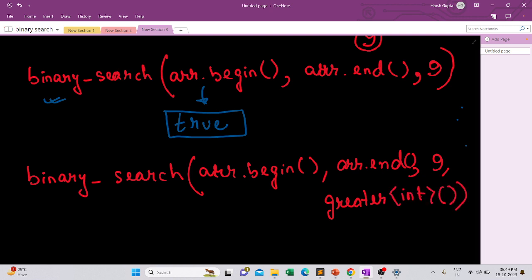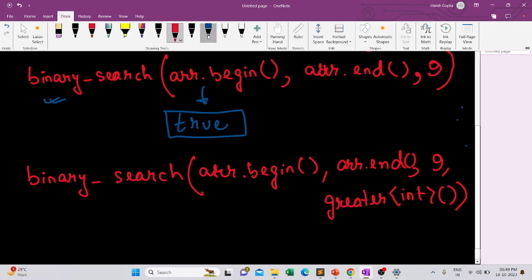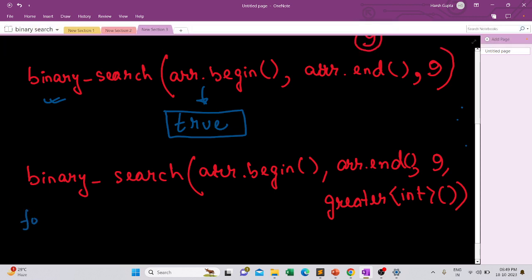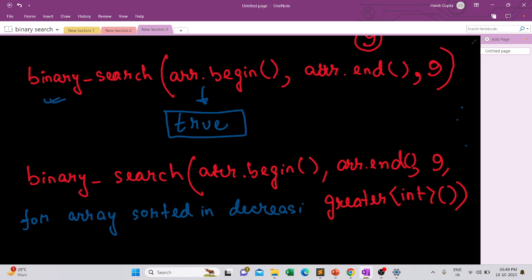By adding this, you can apply this function on an array sorted in decreasing order. So this is for the array sorted in decreasing order. So yes, this is the binary search function for you.